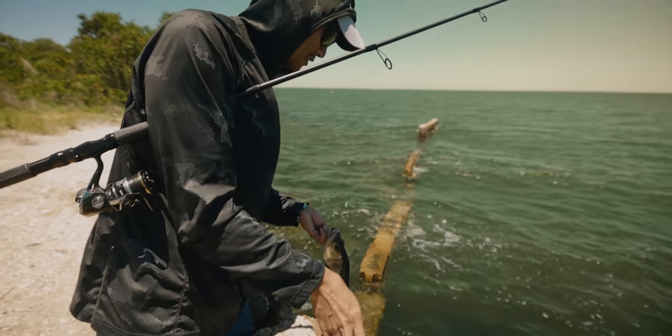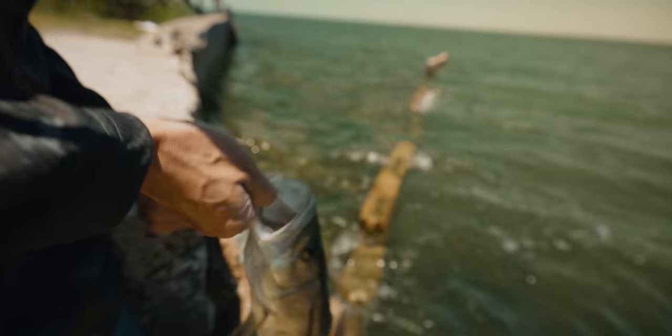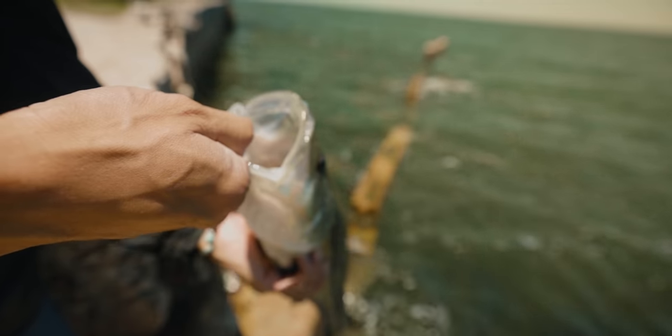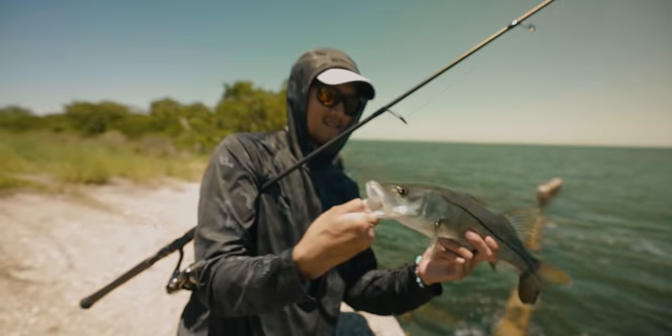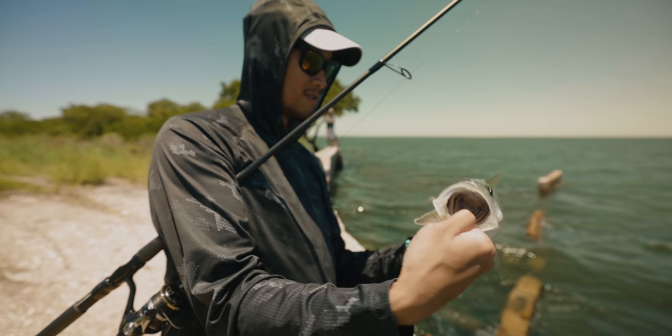Look at that circle hook, man. Right in the corner of the mouth every time. All right. First one of the day. See you, little dude.